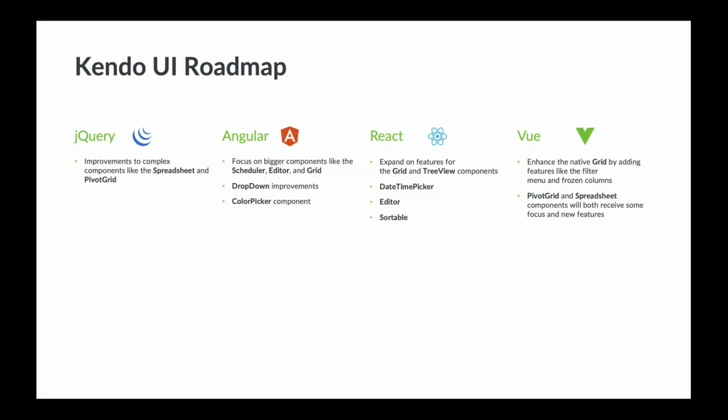But on the jQuery side, we are going to also have a couple of other components be delivered. But I think the biggest things that we might want to see coming up is general improvements to the spreadsheet component and the pivot grid component, which are two components that I know people are fans of and might need some love. And that's kind of why we're taking a look at those and adding in some additional features there based on the feedback that we have in the feedback portal. And we also have a couple of other things that we will be able to share a little bit down the road, just as we firm a couple of things up on the roadmap there.